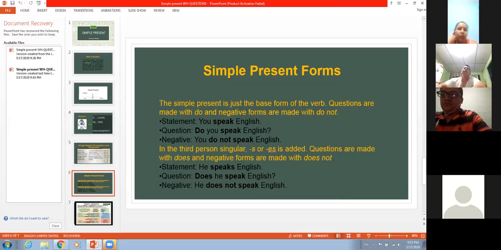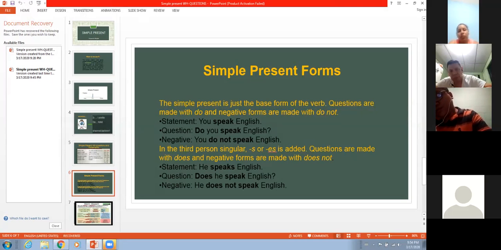He speaks English. Which is the verb here? Speak. Speak. Okay. But when I'm talking about he, I need to add S, right? So it speaks. Very good. But in question, if I use the auxiliary, of course, the same happens with does, the same happens with do. But can you see that this is different? I use does, I use he, and what happened with the main verb? Do I need to add an S here or not?